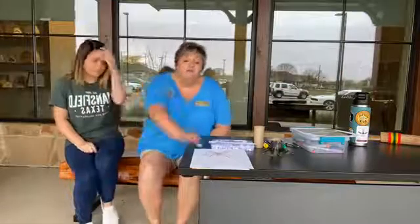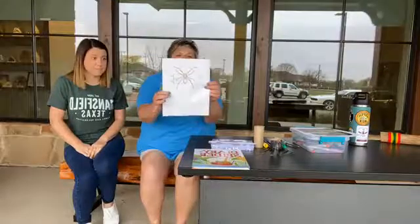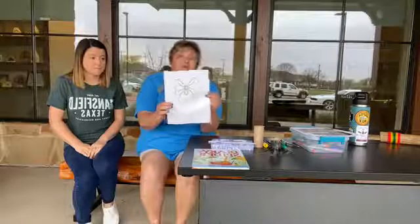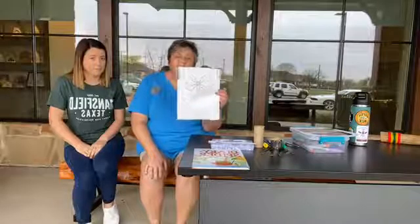Good to know. Now, spiders are also different from other insects. They're called arachnids. Okay, and what makes them different is that they have 4 legs instead of only 6 legs. And they only have 2 body parts. They have a head and an abdomen. So that's what makes them different from other insects.